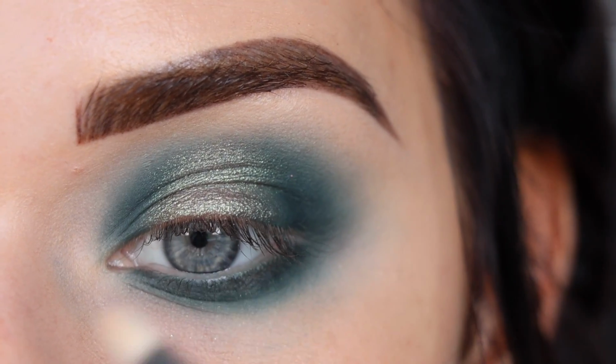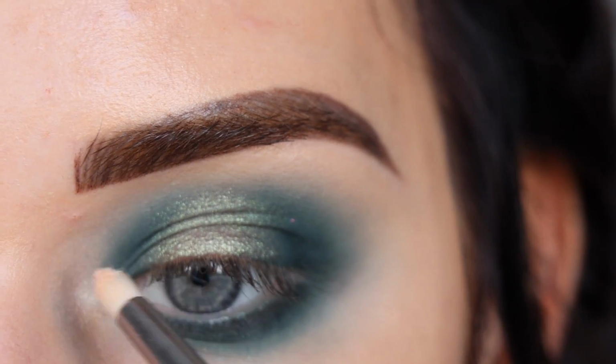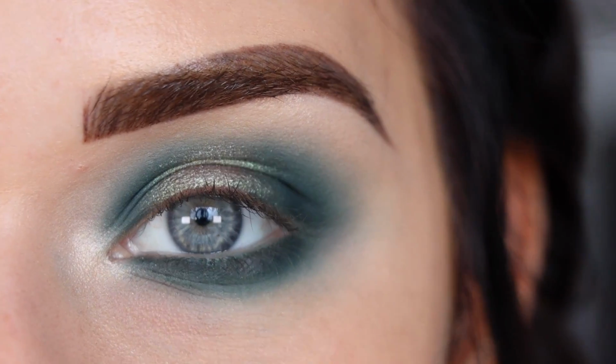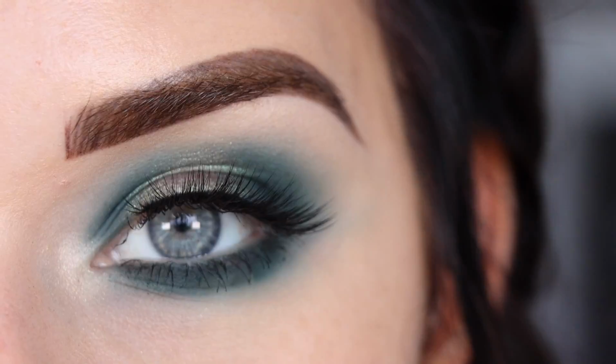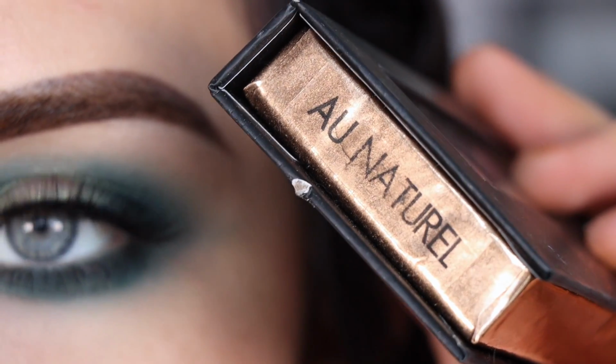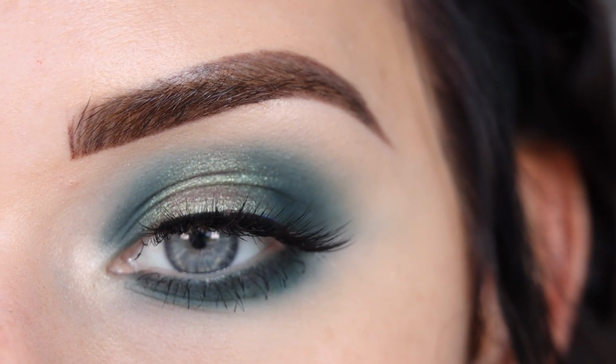All right, so to finish the look, I'm gonna take my favorite highlighter and just pop that in my inner corner. And I'm gonna go pop on some mascara and lashes. All right, I popped on my mascara and lashes, and for my lashes, I'm wearing my brand, the Bright Lashes, and I'm wearing the style All Naturel. And here's the look all completed.